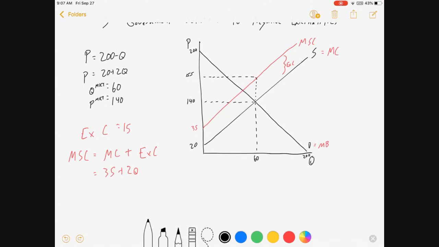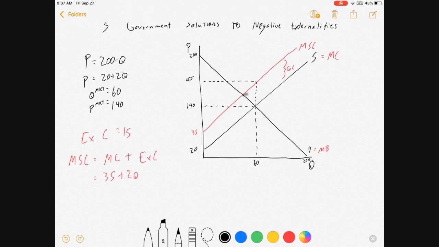And so what does that mean? Well, that means that we've consumed to a point where the costs are greater than the benefits. That means that we are going to start suffering a loss in our market. All of this area in here is area where we're consuming the good and the costs outweigh the benefits. And that is a loss for society, which we call a deadweight loss.